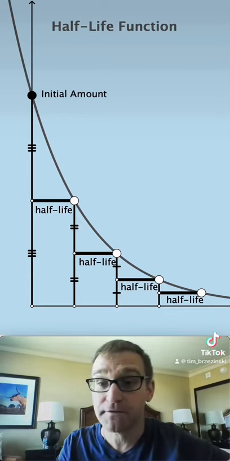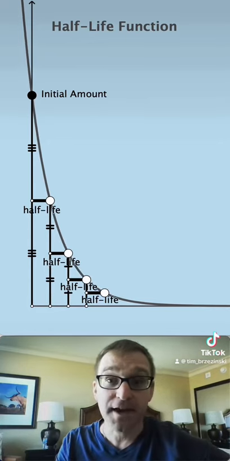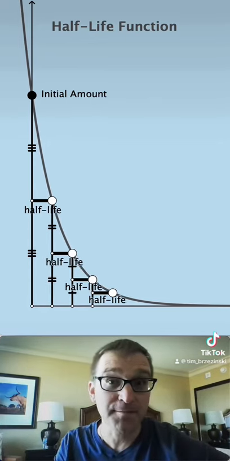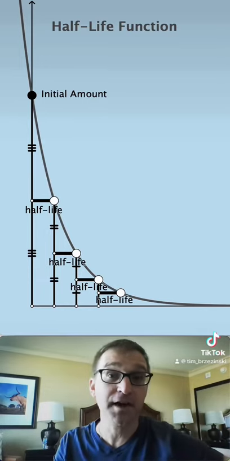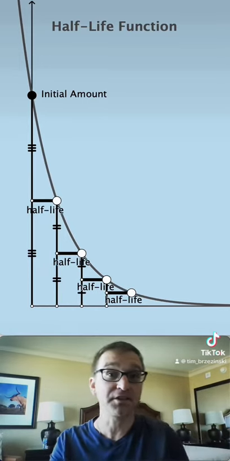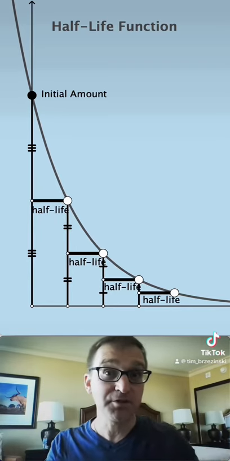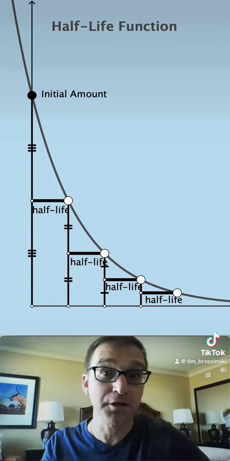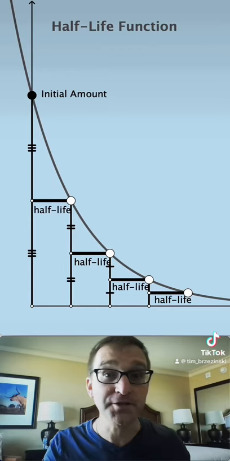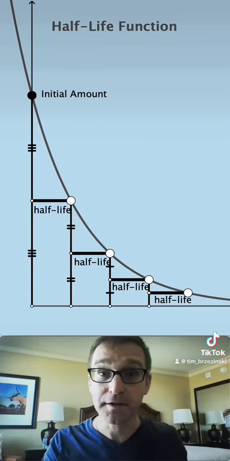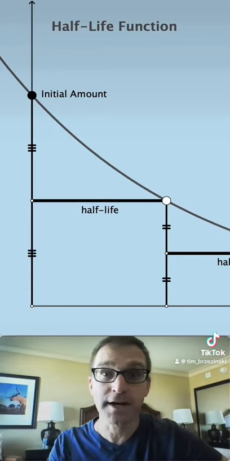Now, some elements have a super short half-life, like the fast-acting insulin that I take as a type 1 diabetic has a half-life of 81 minutes. I use that fact to help me determine how much insulin is still active in my system after I give myself an insulin injection to determine how much more insulin I should give myself for eating a certain number of carbohydrates. That helps me as a type 1 diabetic.